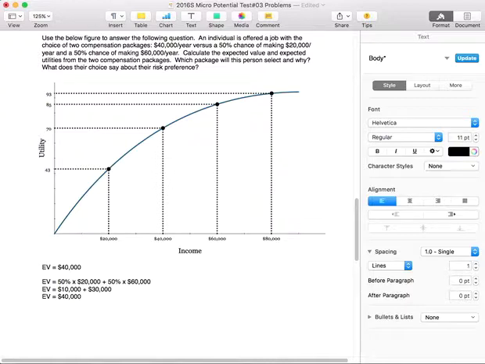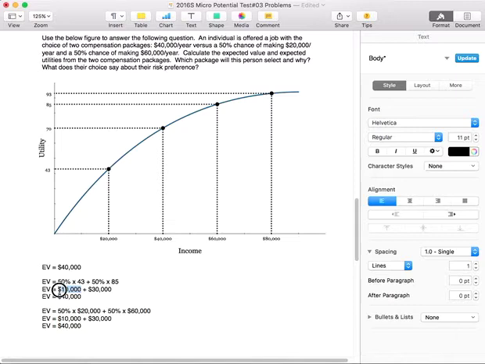So now we want to calculate the expected utility. The only thing we have to do there is basically do this same calculation right here, except instead of the 20,000, we're going to convert that to the utility. So we can see that an income of $20,000 will yield 43 units of utility. So I can put 43 in place of the 20,000, and then if I go to 60,000, up to the utility that's associated with it on this curve, that gives me 85. I'm sorry, not 85,000, 85.